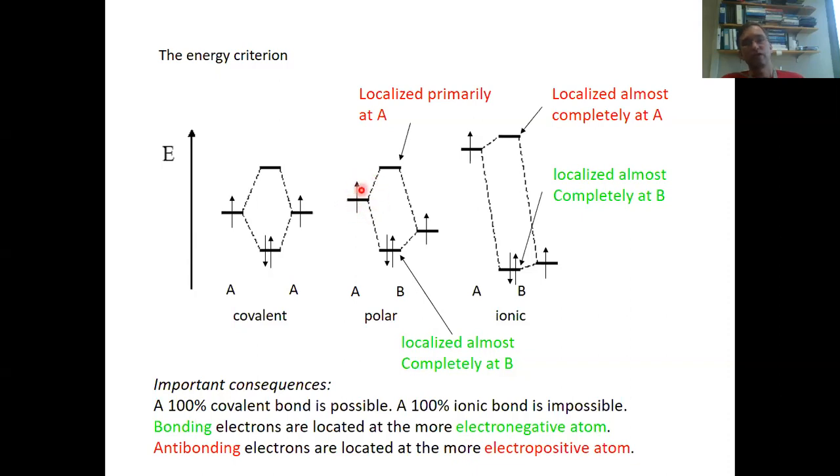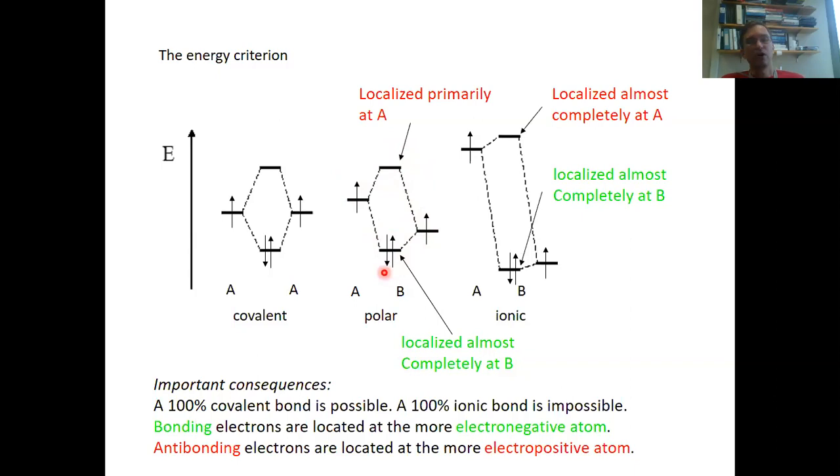So this is now also another consequence, which is that the bonding molecular orbital is located primarily at the atom B, and the anti-bonding molecular orbital is located primarily at atom A. Okay, so now assume again that we have two electrons overall, one in each atomic orbital. So as we combine the atomic orbitals, these two electrons will go into the bonding molecular orbital. Okay, the anti-bonding molecular orbital remains empty.